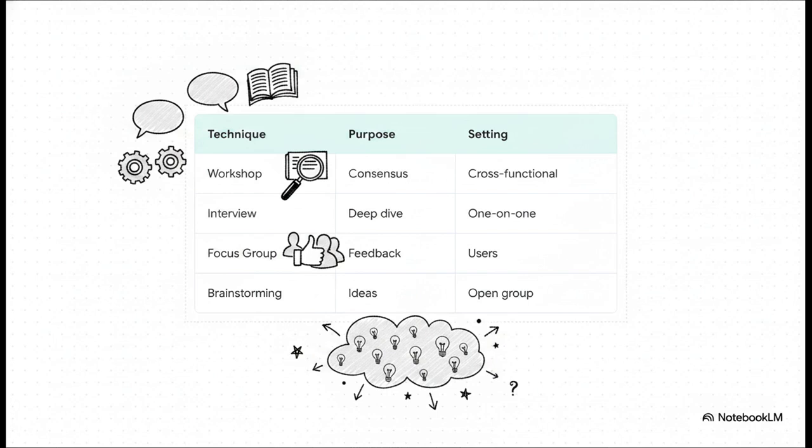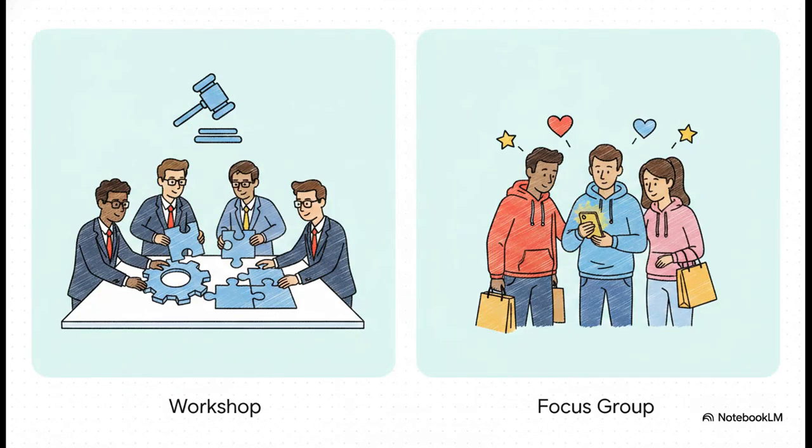Let's break down a couple of these comparisons just a bit further because people get them mixed up all the time. First, let's contrast workshops with focus groups. People confuse these constantly just because they both involve putting a bunch of people in a room, but the dynamic is completely different. In a workshop, you have cross-functional stakeholders, like our sales and IT leads at Grocery LLC, actively resolving conflicts and making structured, binding project decisions together.